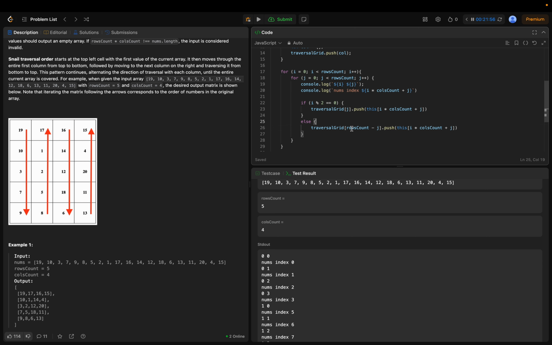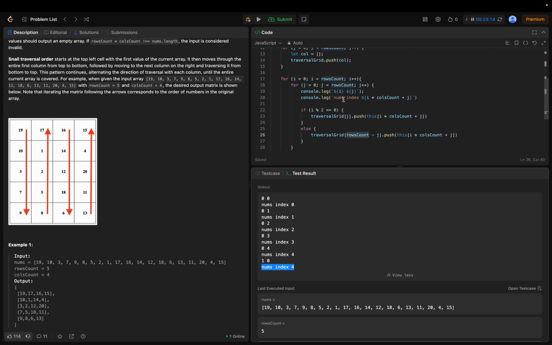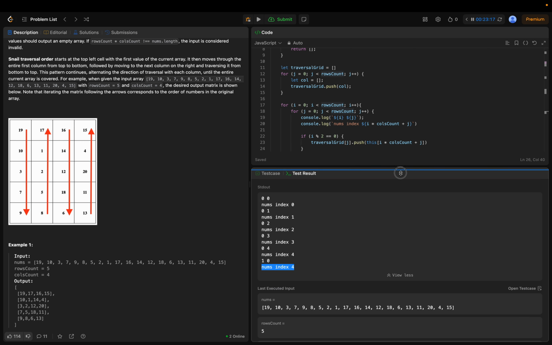So nums index is 0, 0. I would draw this out. I think it's just careless coding at this point. How do I make sure that I'm adding at the right place? All these J's and I's are just confusing me.